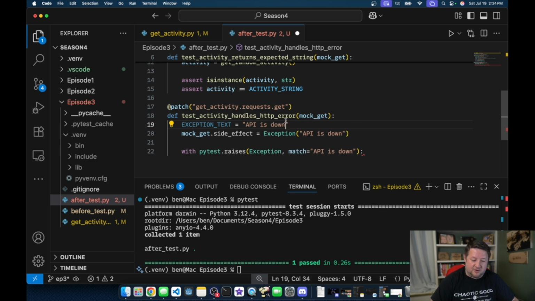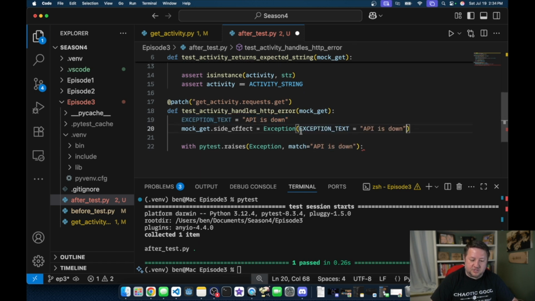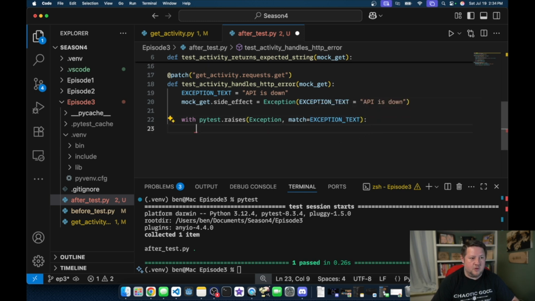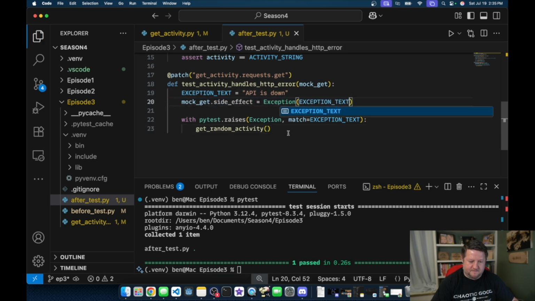You should always get in the habit of making sure that your strings, whenever they're repeated like this, are made into constants so that you get to control them. There. And so now I have a test that should validate that the API is down.